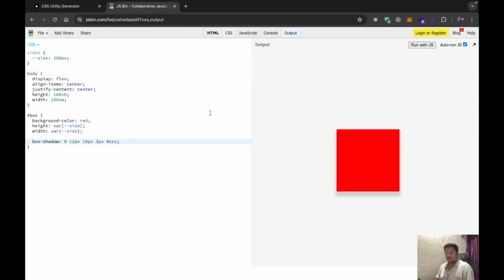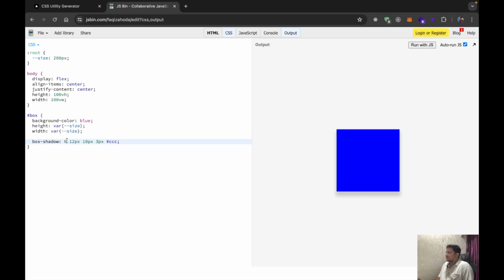Before doing that, I wanted to show what box shadow actually is and how it works. So here I have generated a simple box. I'll color that a bit different. Okay, this is the shadow. This is the box shadow which we will be generating, and the property is this. Box shadow has five major properties.